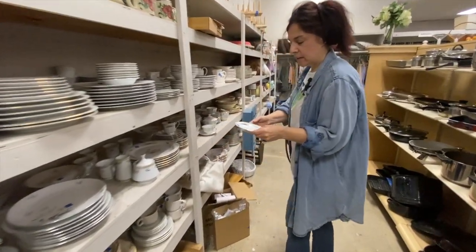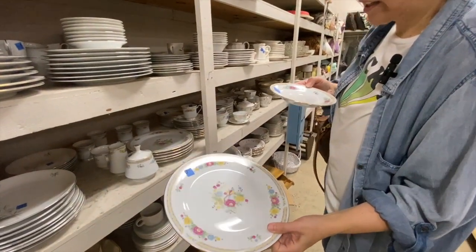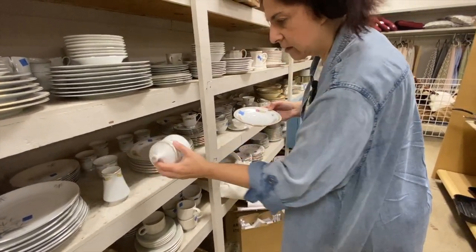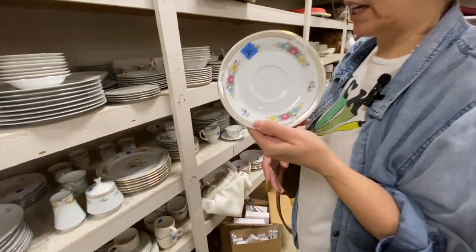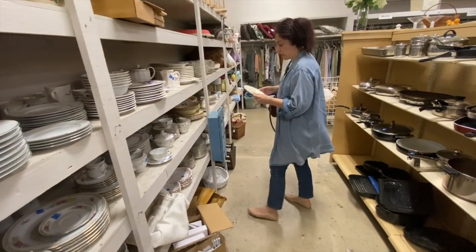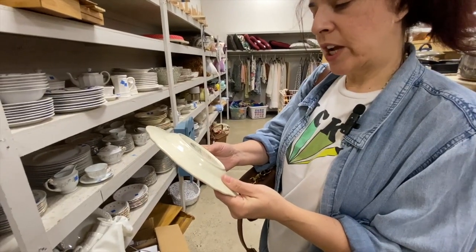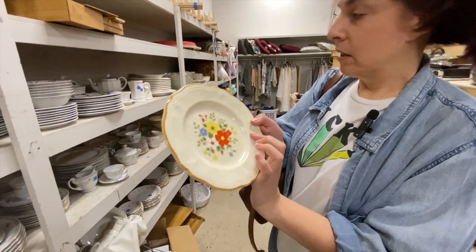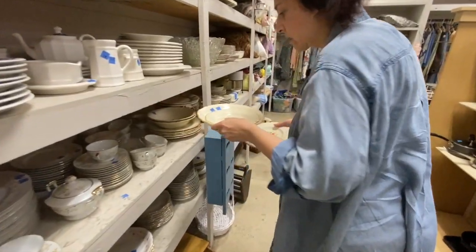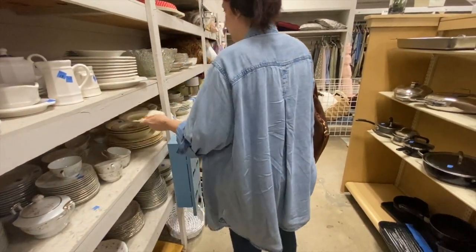Look at this. The set of 30. It says 30. It doesn't say how much it is. Oh, wait. So, I mean, my God, this is so much better than going to IKEA. 30 for 30. Yeah, right. But still, that's incredible. If I didn't have my dishes, look how fun this is. So 70s and fun. It is Salem China stoneware, oven to table. And that is $10 for 10 pieces. Oh, so maybe it is 30 for 30. They're basically a dollar each. Incredible.